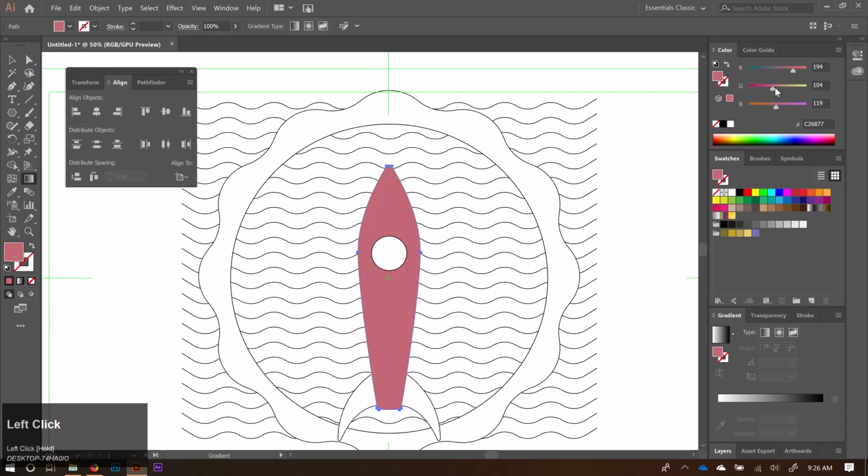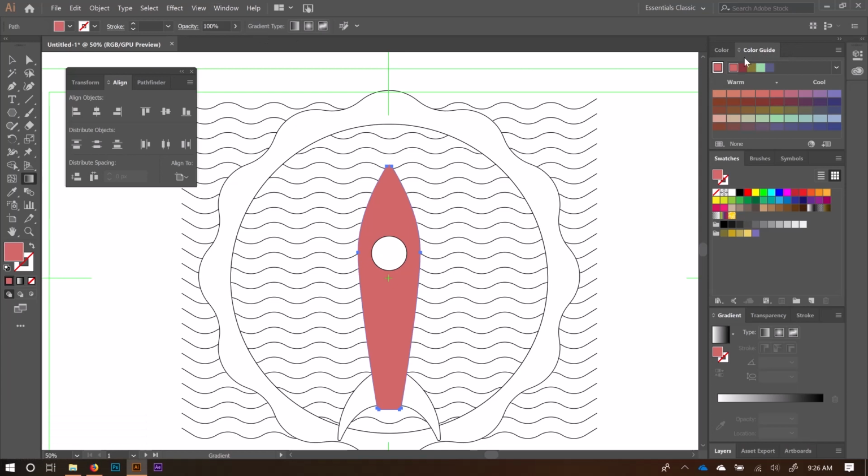Let's push this just a little bit more and add just a tad more red. I'm always really indecisive with colors, so you're going to have to watch me poke at sliders for a little bit. Actually, I think that's probably fine. So this kind of salmon, let's make it just a bit more orangey. There we go. All right, so I'm going to go to color guide here, which if you don't have color guide, you'll find that on the window menu.